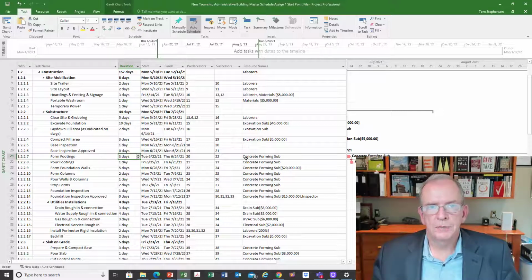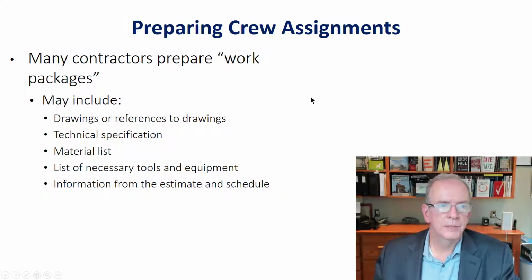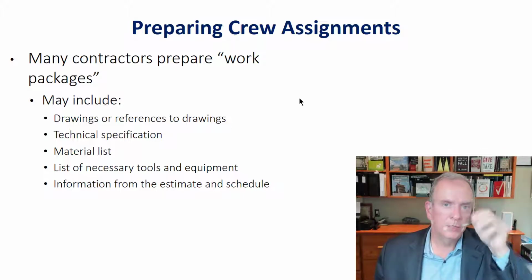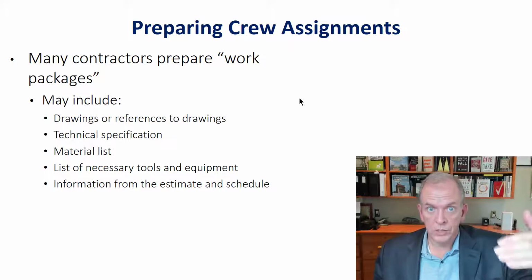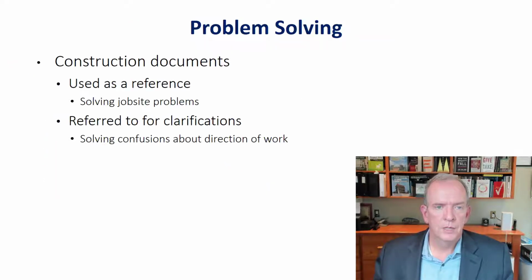So does that mean I need 2 laborers? Does that mean I need 3 laborers? So that's dependent on preparing crew assignments and ensuring that the timeframes that you've worked out with your subcontractors meet and represent the timeframes you've scheduled for, so that you can meet critical dates for your clients. Because in your contract, going back to the construction documents, you might have a liquidated damages clause that says if your project's late, every day that you're late, it costs you $10,000, $20,000, whatever that is. Well, you want to make sure you're not going to be late, so you have to be very careful about your crew assignments. So it can be very useful for problem solving.